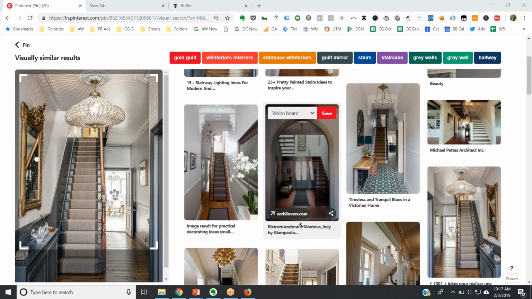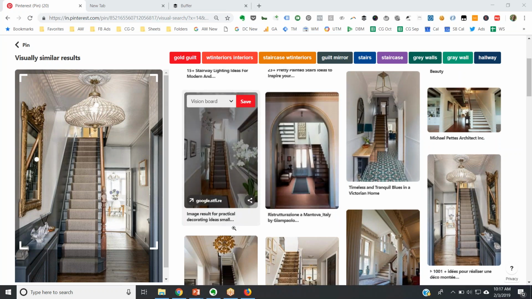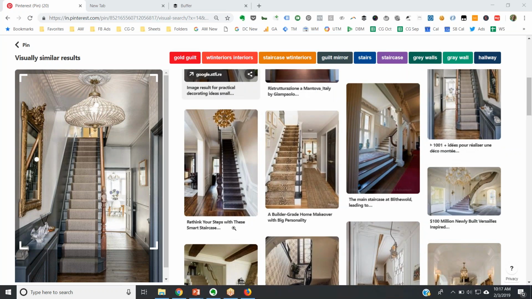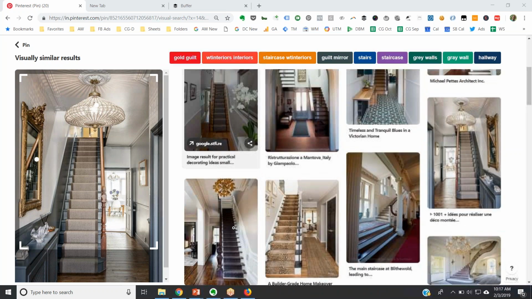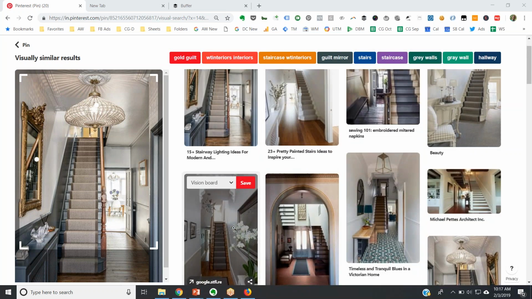Pinterest has a platform where the visual search is one of the most powerful. In fact, it's more powerful than even Google's image search. There are so many great pictures here and it shows you similar setups. You see this? All with a similar staircase in different settings. So you can look at different ideas, right? And it's all instant, right? That's a key reason why people use Pinterest for research: the visual search is so powerful.